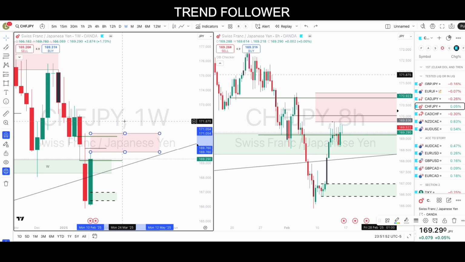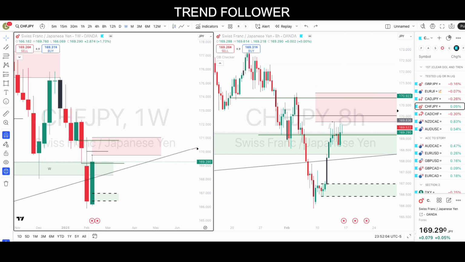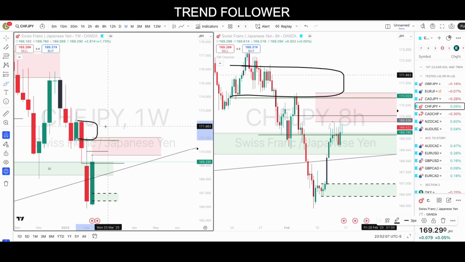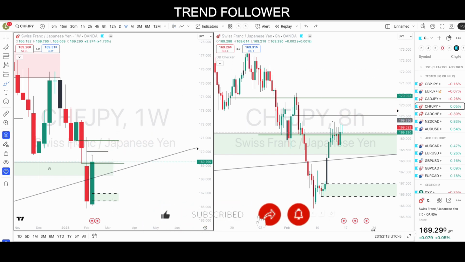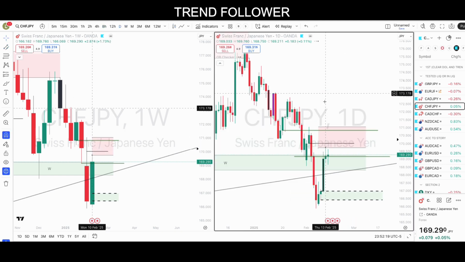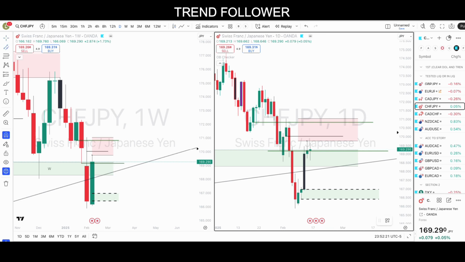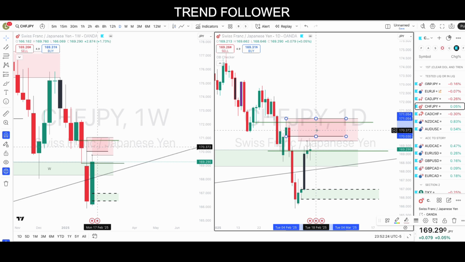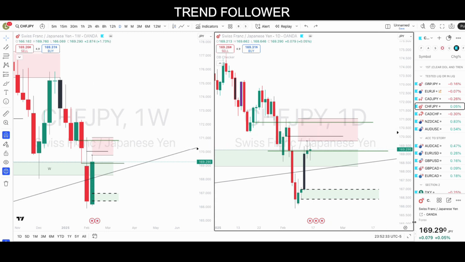So I do think CHF, if you remember, I showed that 2 hour zone, right, on CHF futures. So I don't think it should come in this particular zone because I showed the futures chart and I also showed how JPY is showing strength. So again, let's say this is the whole zone, right? Now let's see what is happening on daily. If you look at this zone, there is a daily supply here, right? You can mark it this way also, which has already been tested. But I would like to take the shorter one just for better risk to reward.